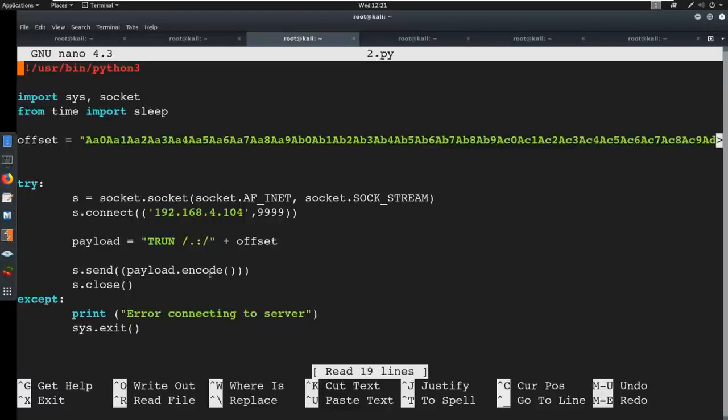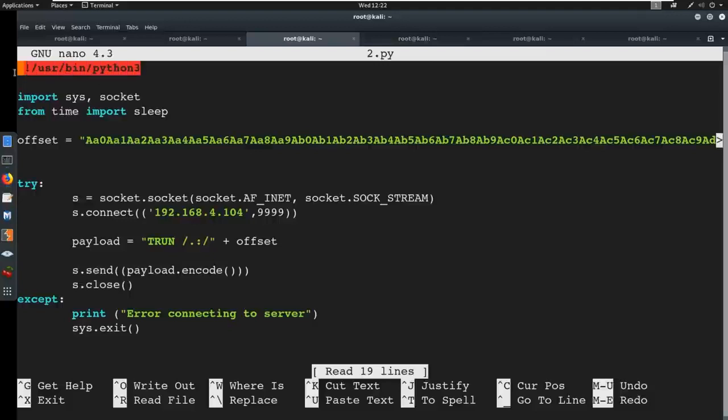This offset is here and it's just encoded. Nothing different. We generate this the same exact way. And then we find the offset in the same exact way using our toolset. Okay, so we generate this, go in there, see the offset. The offset will be exactly the same. We'll find that it's 2003. And we'll move on to our next script where we try to control the EIP.